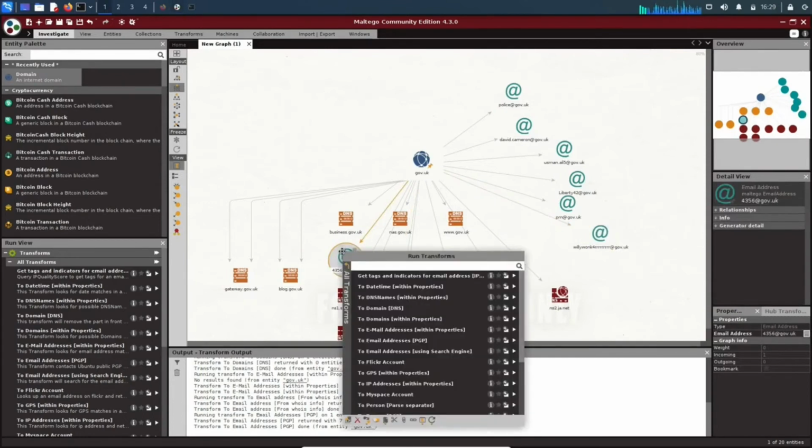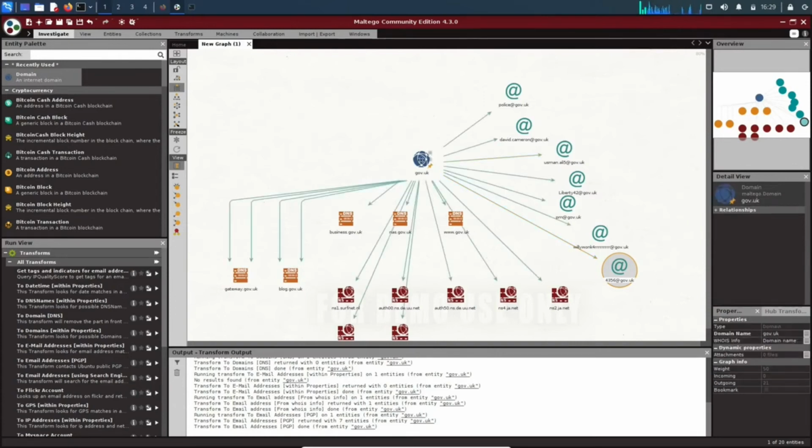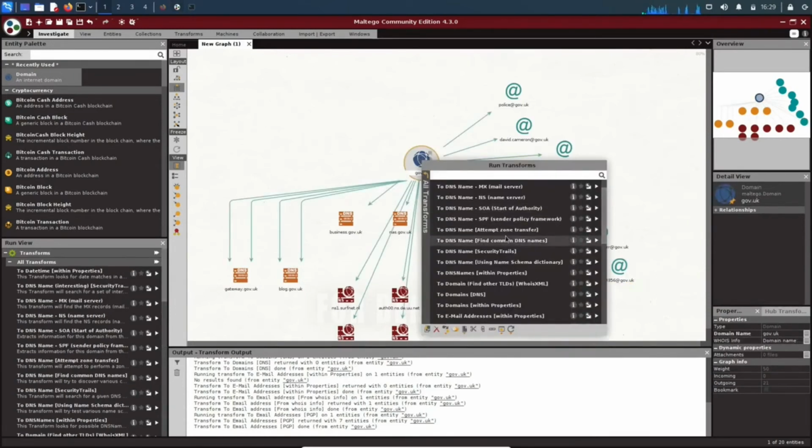But you could then, if social engineering wasn't outside of the scope of the engagement, absolutely look into more of these email addresses. You got David Cameron at gov.uk right there. You got PM at gov.uk, and you could send them phishing emails, provided a phishing campaign is within the scope of the assessment. So what else can we search for?